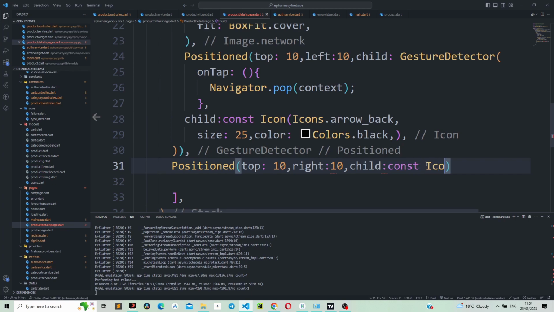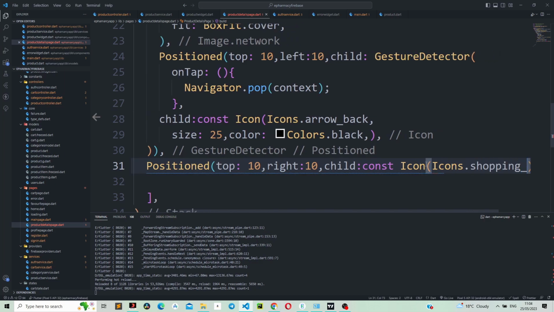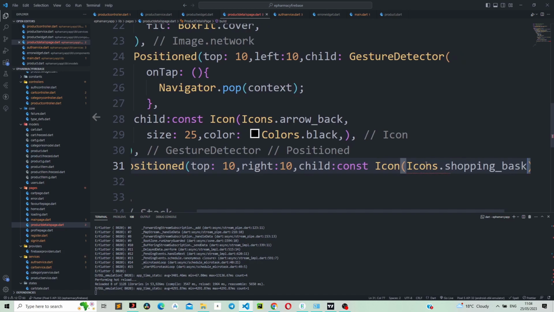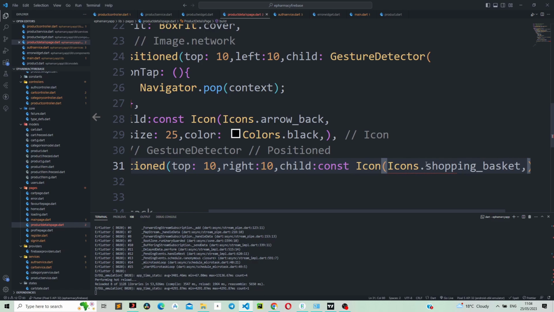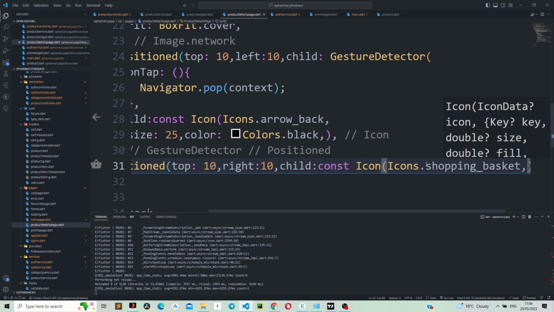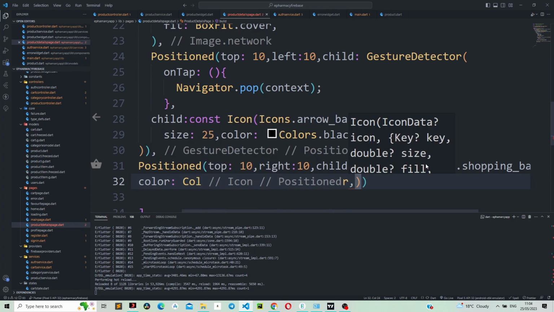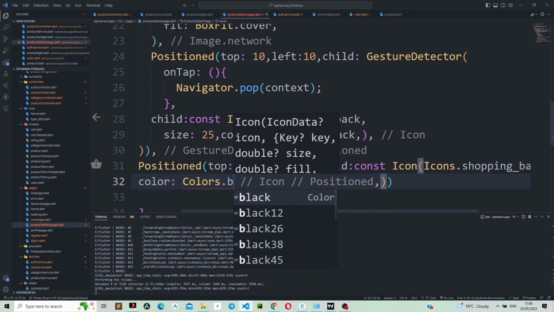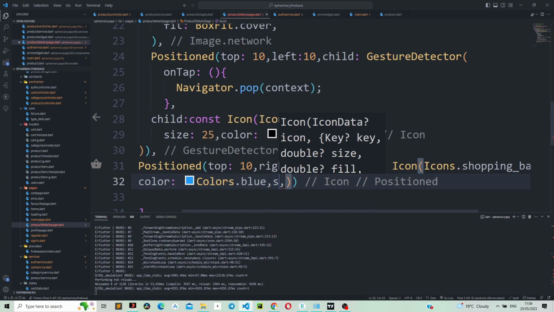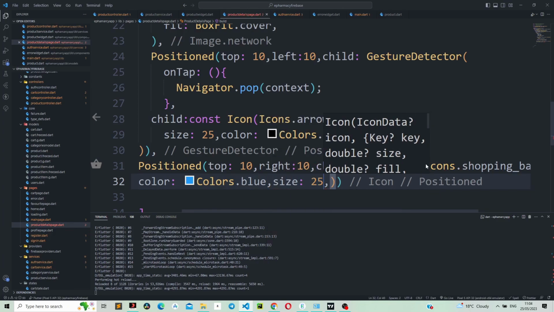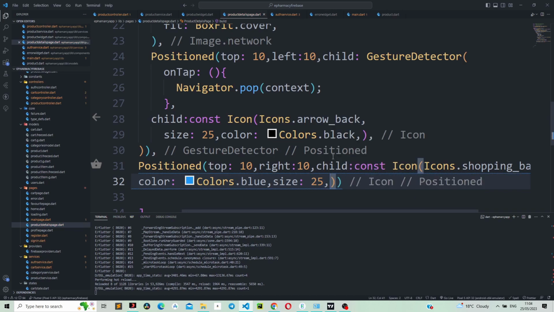and then the child also is going to be a constant icon, then Icons, we want to show a shopping basket, and then let's give it a color, which is Colors.blue, and then a size of 25. Okay, so like this.